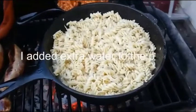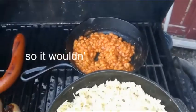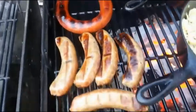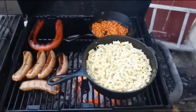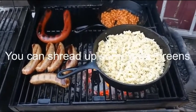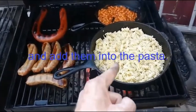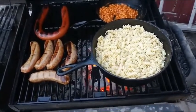Okay, so here we are. We got the noodles. We got the baked beans. I added some garlic and minced onions to the baked beans. They're organic baked beans. And we got our sausages cooking. That's right. So there you got a bird's eye view of what's on the grill, of what's for dinner. Somebody's saying, where's the leafy greens? Well, we don't have any leafy greens today. Other than the herbs that we've added, which are leafy greens that are very good for the immune system.